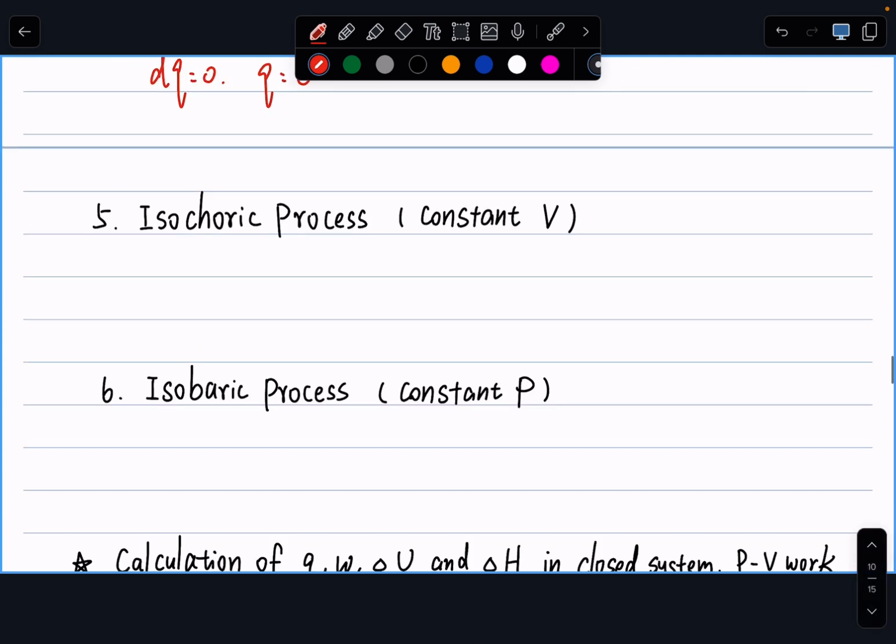Next up, we have two more, which are isochoric and isobaric. Isochoric means constant volume. So what does constant volume mean in this chapter? Remember, we have W reversible equals negative PdV. If we say an isochoric process with reversible PV work, then you can quickly derive that for reversible PV-work-only isochoric process, volume is not changing, so my work equals 0.